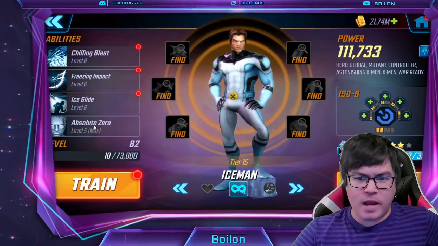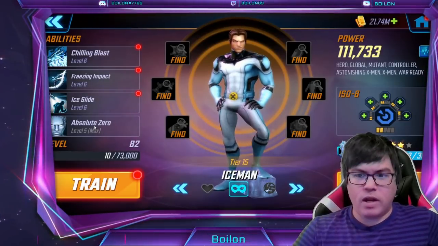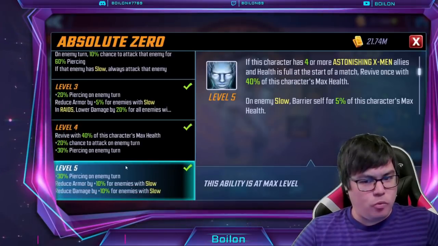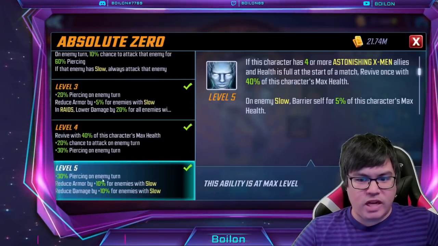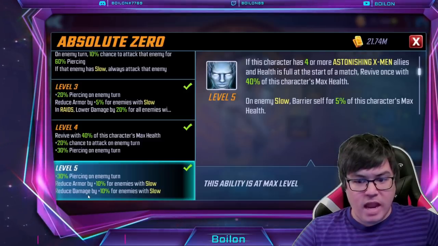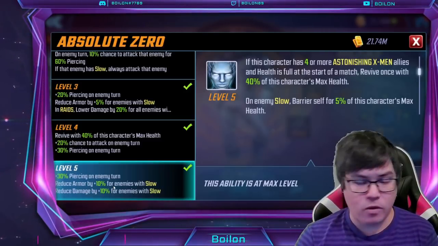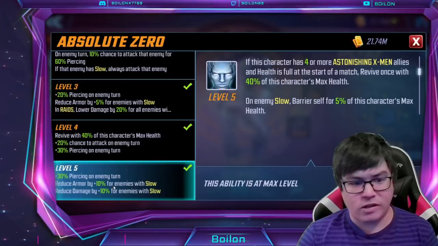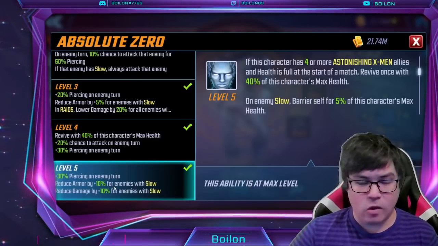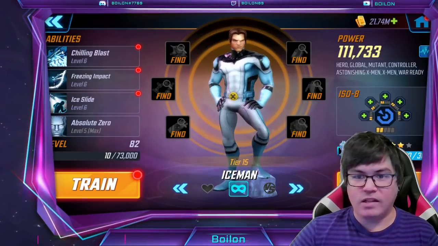Let's talk about Iceman, and I think the only one that's really required, that's mandatory, is his passive. This is super important. Not only does it do extra piercing damage on enemy turn, but it reduces the amount of armor and damage done by the enemies by 10% when they have slow, which is almost all the time. Whether you're using Iceman or whether you're using Jubilee to apply that slow, they're going to have slow almost all the time, and that extra 10% damage reduction is super important. So that's the only main one.